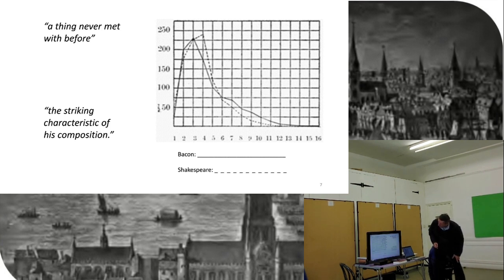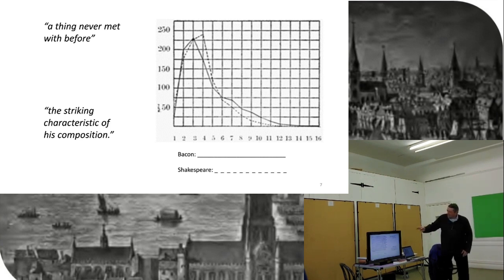Now, what they found was that Bacon didn't match this Mr. Shakespeare. They didn't match at all. But what he also found was something that he thought was highly peculiar. Shakespeare is the dotted line here, and Bacon is, and by the way, Bacon, he's a very good writer. I'd never read any of Bacon, but when I started doing this, I started doing a little reading of Bacon. He's lovely. You really should check him out. He's a lot of fun. And it's easy to see why people would think, well, this guy's so good, it could have been Shakespeare. Just what was he doing in this? He was a pretty busy guy. I don't know how he would have fitted in.